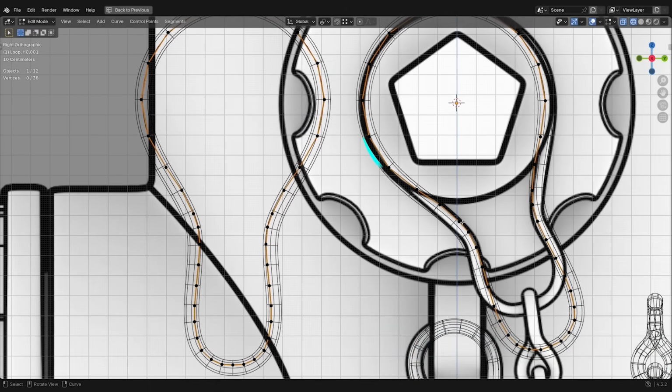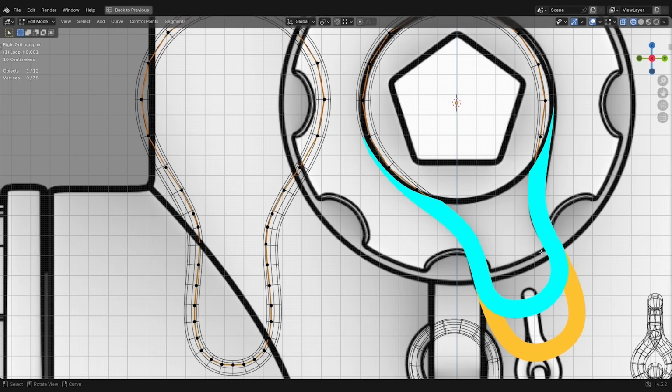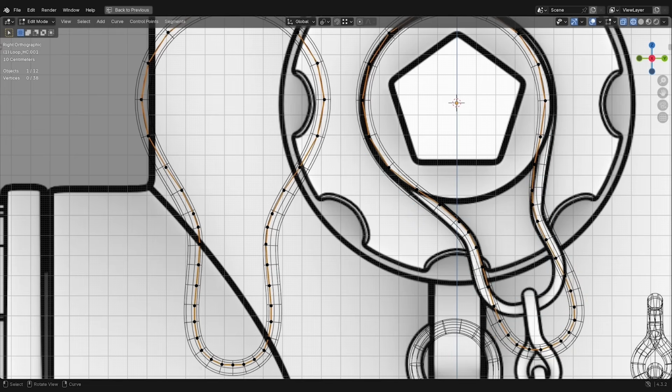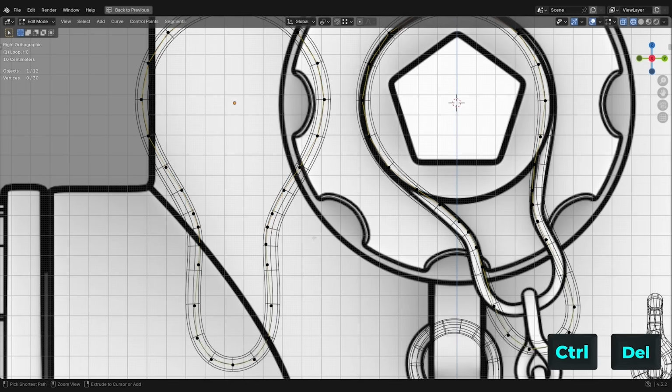So if you notice this shape here, it's actually quite a bit smaller, and this curve was actually built for a longer bottom piece. So what this means is that we're better off deleting some of these curve points. So I'm going to go in here, select every other point, and you notice that whatever I do on the left is being reflected on the right. I'll do Control Delete, and you see this is quite a bit more simplified.